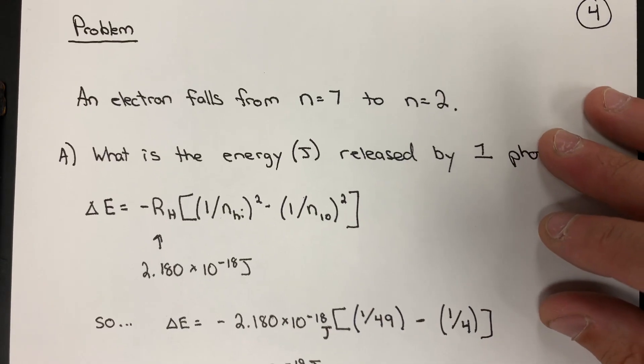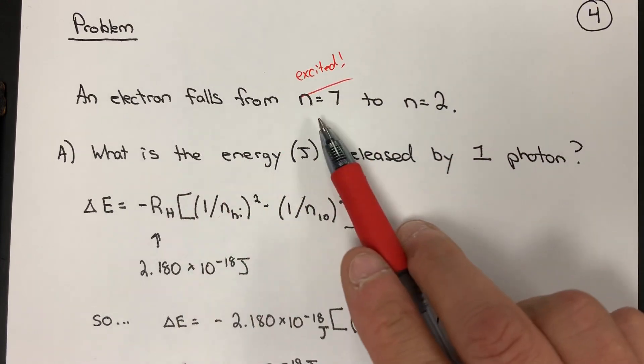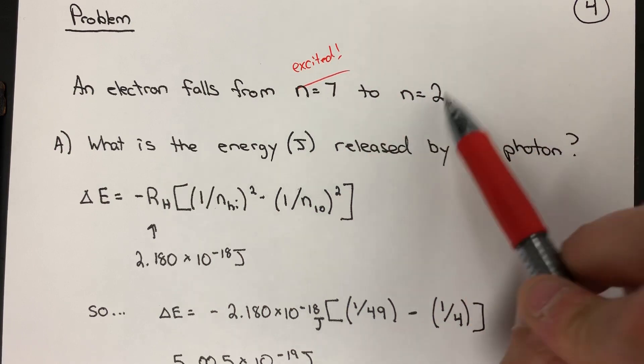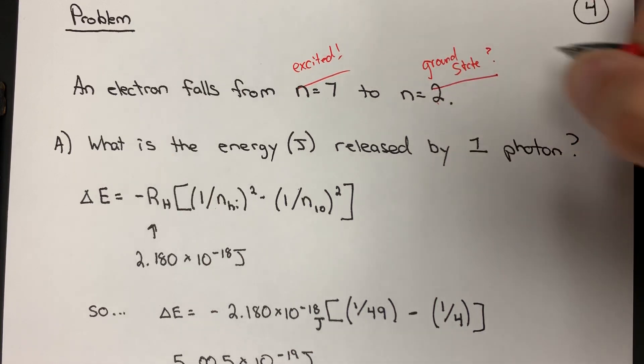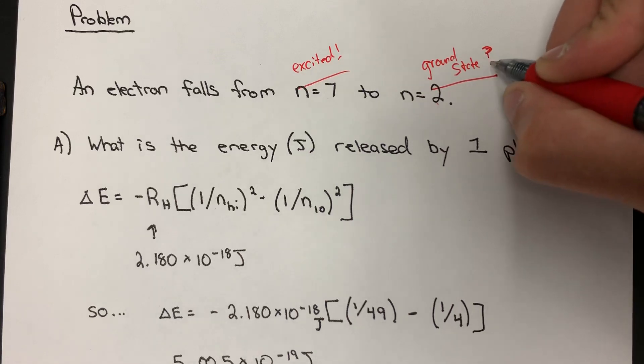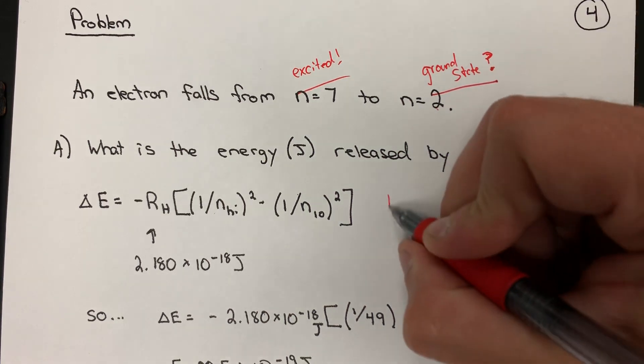What I have here in this scenario is an electron that clearly is going to be in an excited state. We're going to say an electron falls from n equals seven to n equals two. Given that it's falling down, we know that this is an excited state. I'm going to label this as ground state, question mark. It's possible, but we don't know for sure. Its ground state could actually be the first energy level, as we saw in that last example. We know it's falling. We know it's releasing energy, question mark, because it may or may not be its ground state. Maybe it still has another photon of light to release in order to make it down to n equals one.